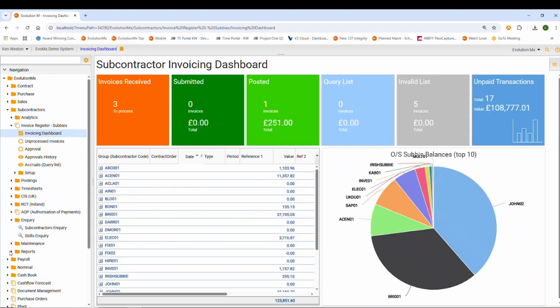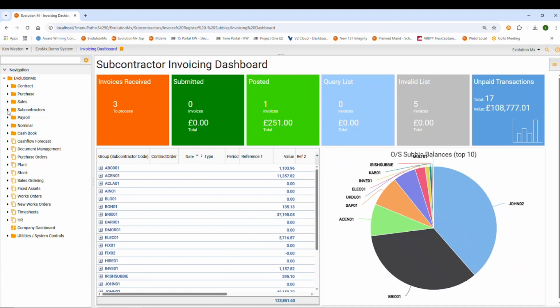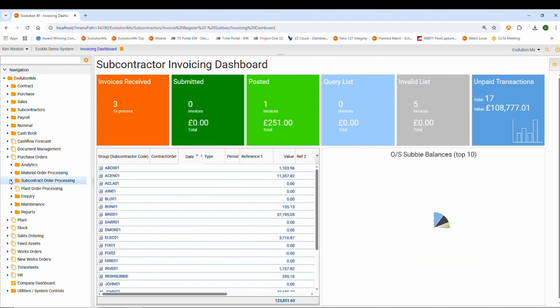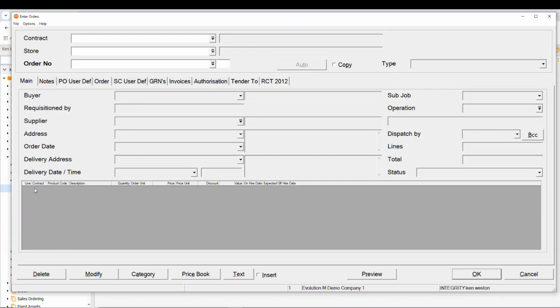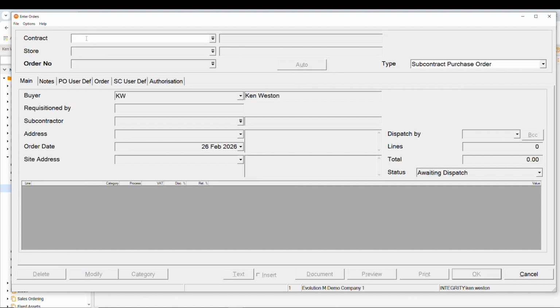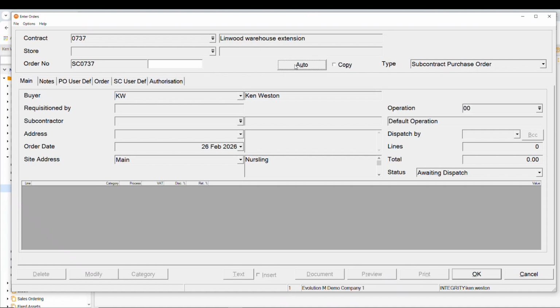Okay, so let's move now to our purchase order section. Sitting on the main menu, I've got my purchase orders, and within there is a section specifically designed around the subcontractors. So I'll enter a new order. I could again browse or search for a contract number, or just input a number and then automatically grab the next number. Not going to spend too long on the purchase ordering side. That is the subject of separate webinars that we've got recorded. So I'm going to go relatively quickly through this just to record a subcontractor order.